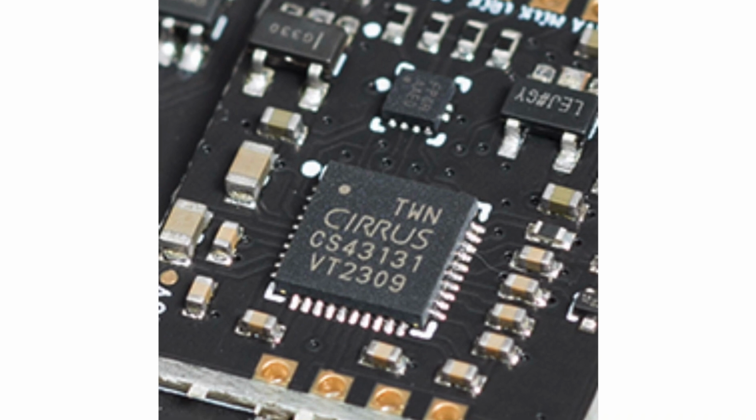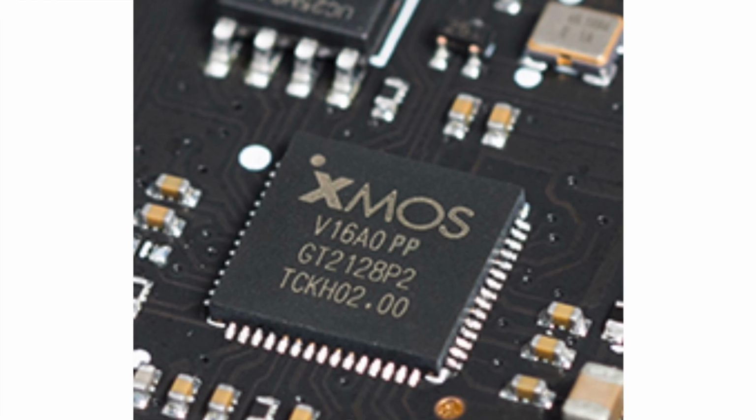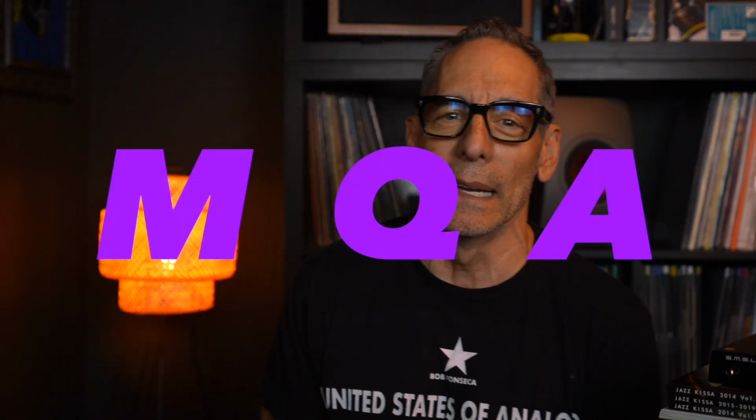SMSL has apparently put a lot of thought into the components they've chosen. A Japanese JRC volume control chip, Infineon MA5332MS Class D multi-chip amp module, a Cirrus decoder chip, and a third generation XU316 supporting 32768 and DSD to 256. It's a lot of numbers, but the most important part, MQA. It's included inside. It really is a name brand international affair, and all those numbers aside, I think it really pays off in the sound it delivers.